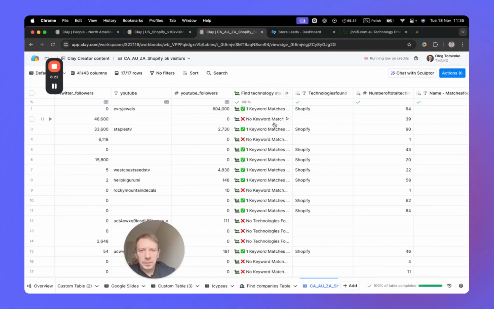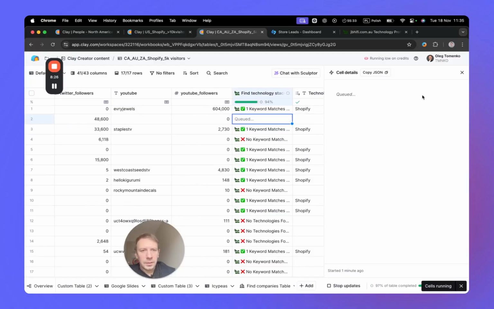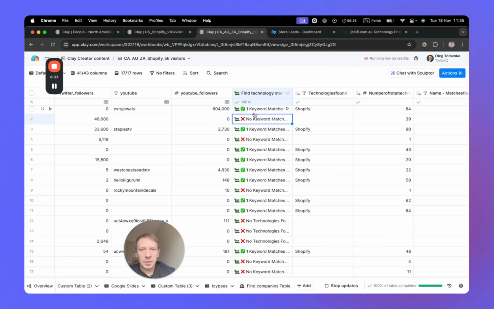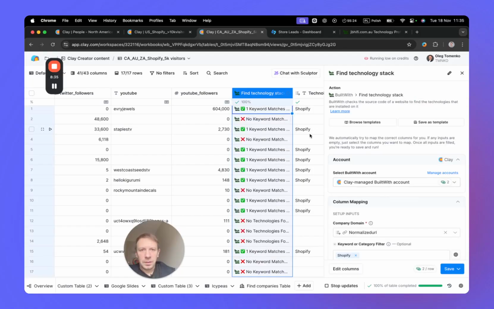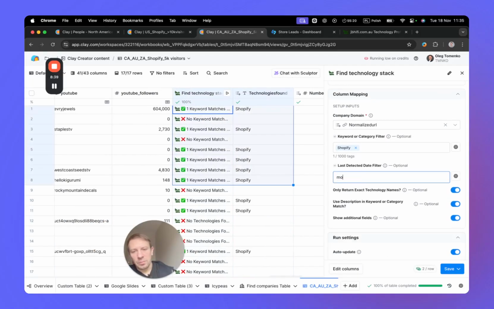Huh. It's interesting. Maybe it's just because the detection was like time detection, like 5 days ago. Okay, so let's check month ago.